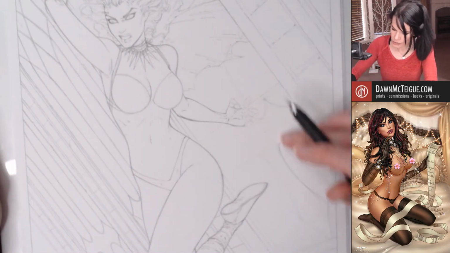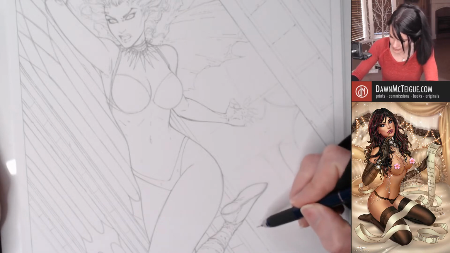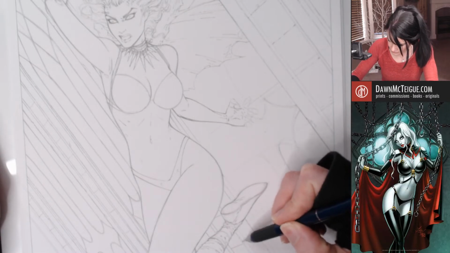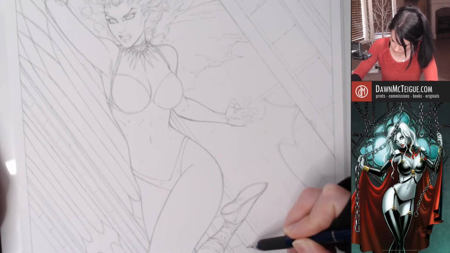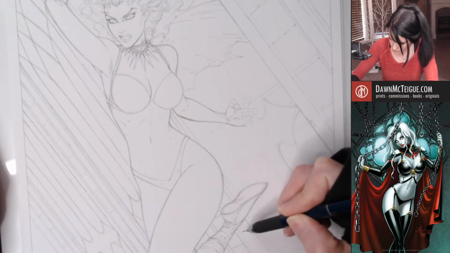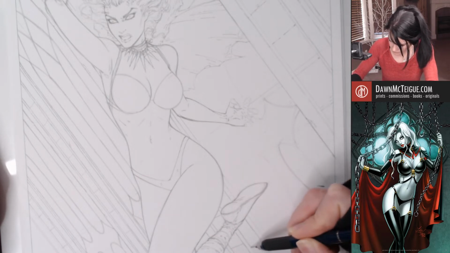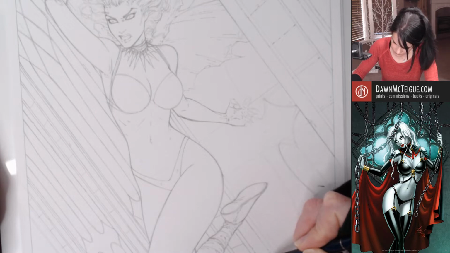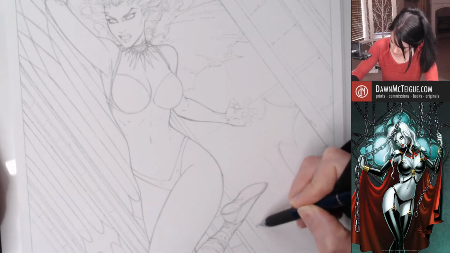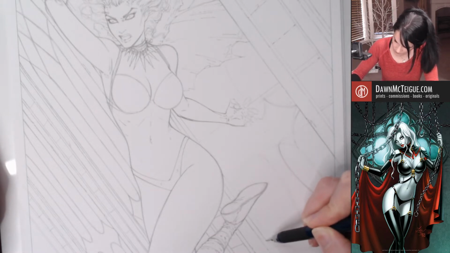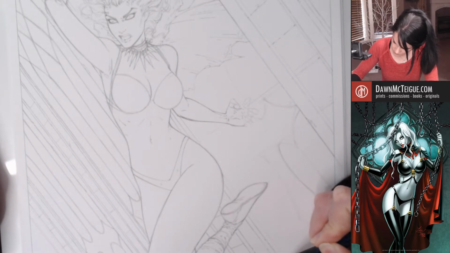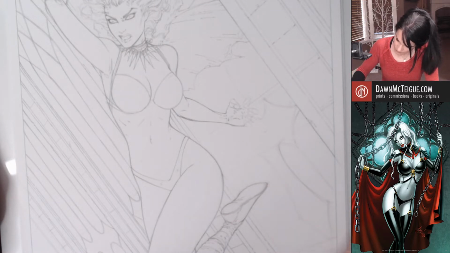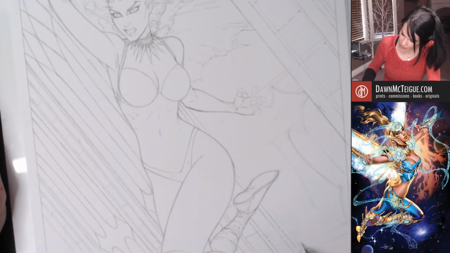Now I just want to draw in some of the glass that's going to be remaining. And I looked at a lot of stained glass windows, and the way that the base of the window is handled is really cool.